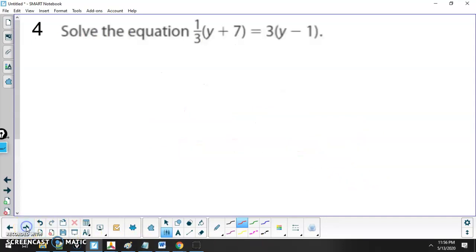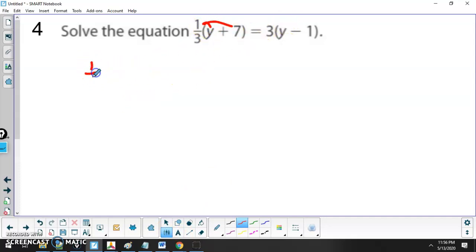All right, let's check out problem number 4 here. This one, you got some fractions to deal with, so it might be a little bit hard. But there's a little trick to it I could show you guys, but I'll wait till the end to show you. But let me do it the hard way and distribute here first, okay?